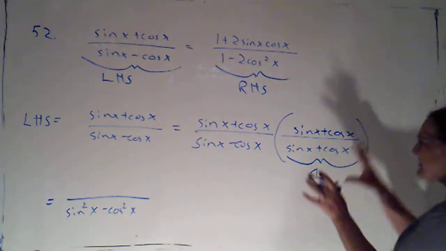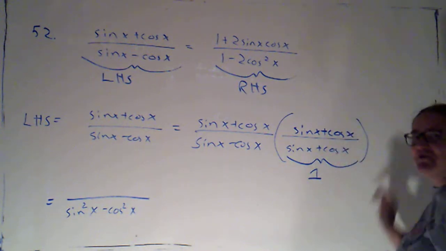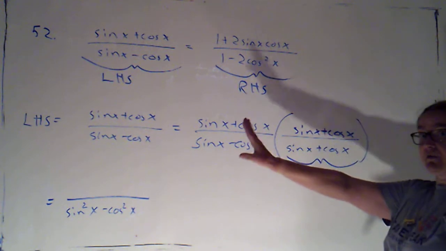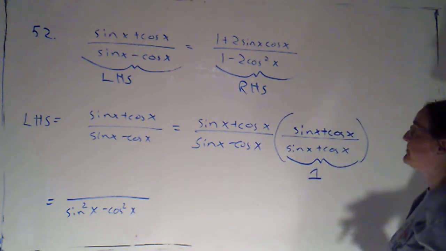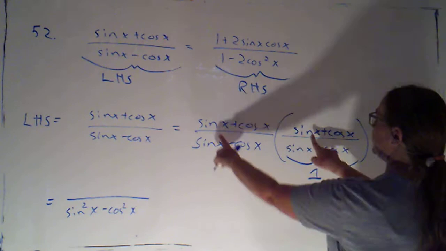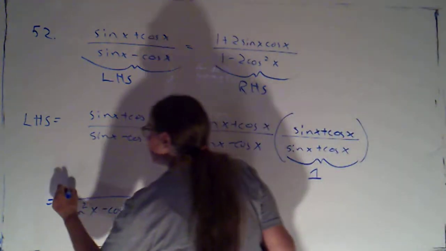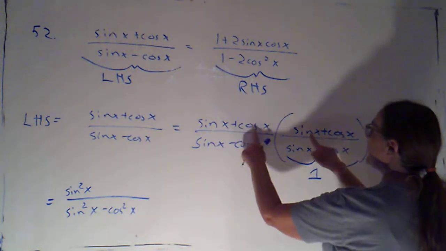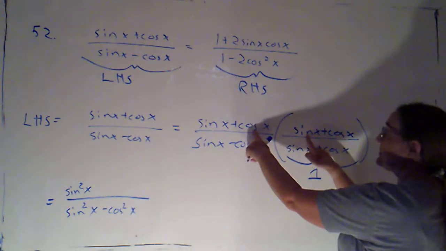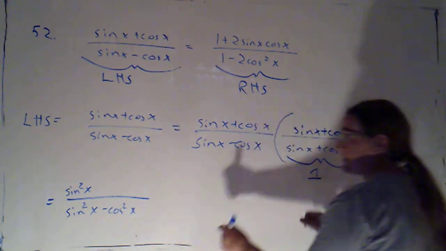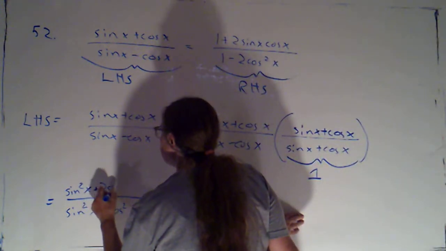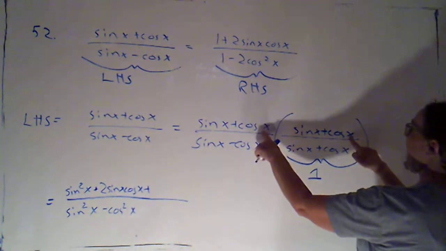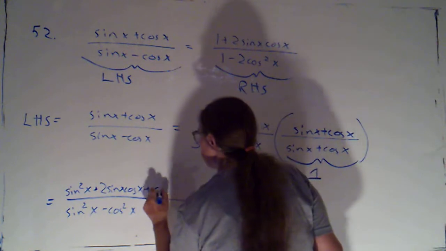Okay? So it's not something super obvious, which is why I wanted to do this example together to point out that sometimes that's what you want to do if you want to go from something without squares to something with squares. Let's see what I have on the top now. I'm going to have to FOIL out the top, so that's going to be sine squared x. Outsides are going to be sine x cosine x, plus insides are cosine x sine x. That's just two copies of the same thing. So plus 2 copies of sine x times cosine x, plus my last terms will be cosine squared x.